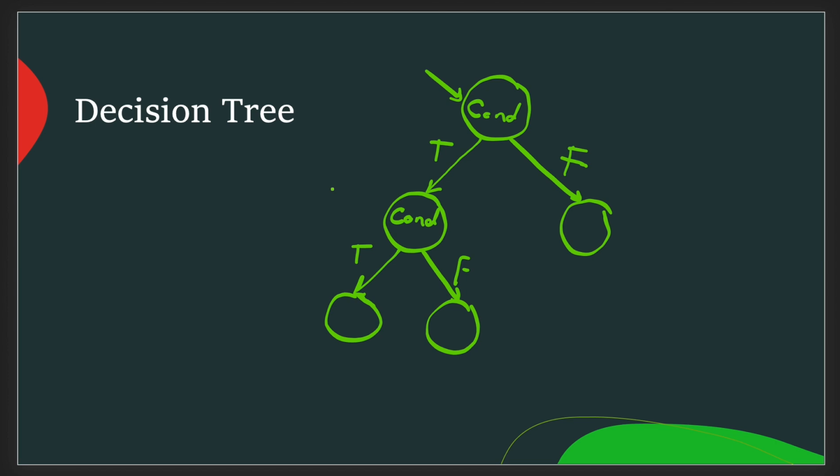But actually, let's see how we can implement a decision tree on a sample data set. Because when you look at this, you say, okay, let's say I have a data set with n features. How do I decide what feature I'm going to use? These conditions are applied on the features of your data set. So I have to decide which feature I use for my root, which one I use here, how deep my tree is, and what the conditions are.